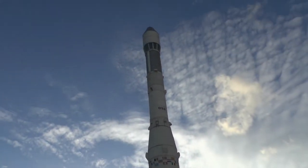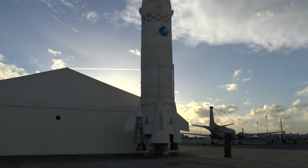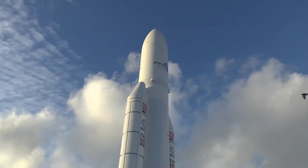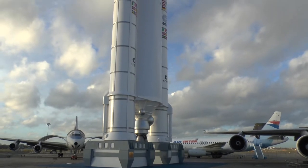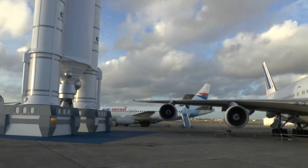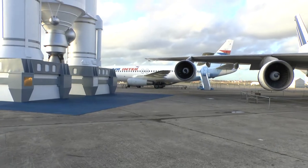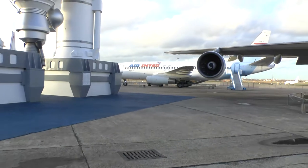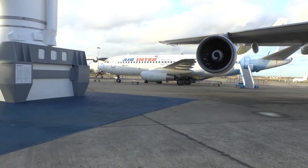That's the Ariane 1, 2, 3, 4. They almost look the same, and then one of those here, and then they have an Ariane 5 booster standing here, which is huge, and I can't even see further out. So I'm gonna walk towards that, and in the far, not so far anymore, there's a Mercure. That's all aviation. Looks suspiciously like a 737.